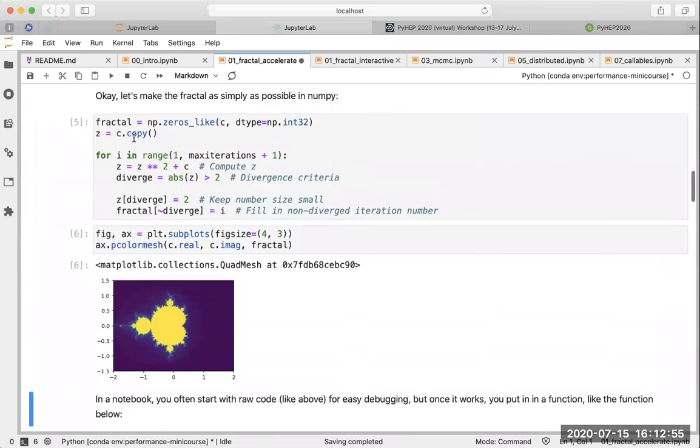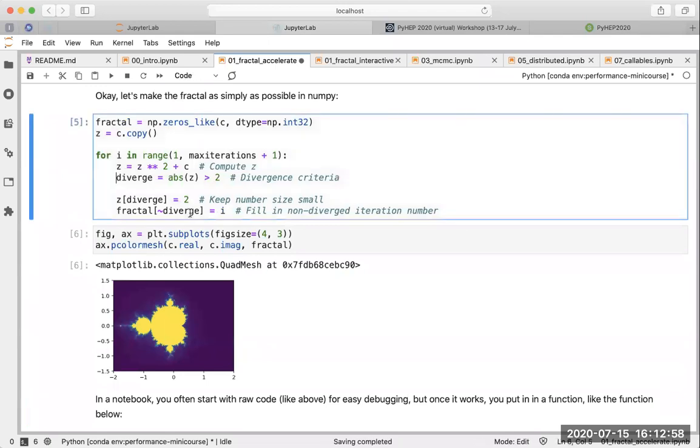Okay, so the nice thing is that the only thing we iterated over was i, which we have to iterate over. We can't do this algorithm without iterating over i. But we did not write any explicit loops here. Everything happened in a vectorized form, meaning that these are arrays, 2D arrays, and then we just provide operations on those, and they happen on the entire array at once, which is how NumPy works.